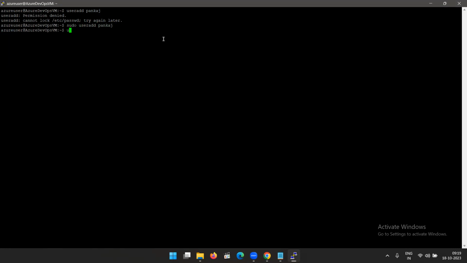Now let's see the users command. Where is Pankaj? Not added. We have added a user using the sudo command, but still not added.